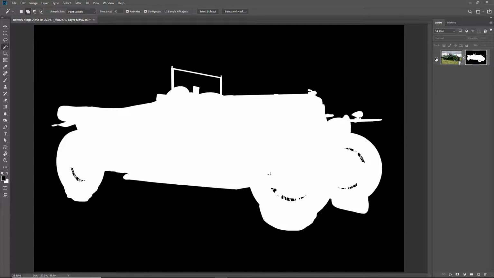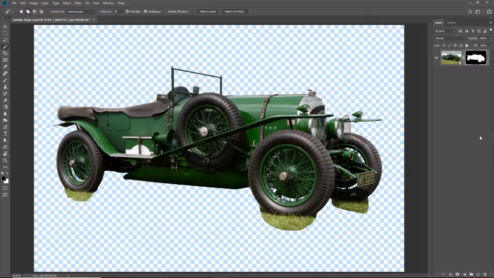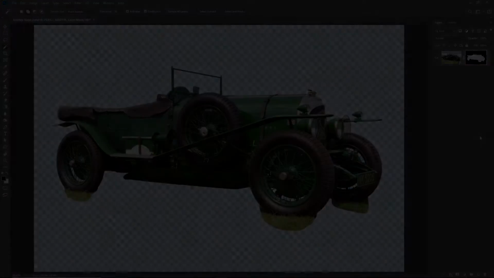There we should have our car cut out, apart from that annoying part at the bottom of the tyres. But there we have it, that is the technique. So if we accept that the outline took 10 minutes, even if it took another 10 minutes to do all of the bits in between the spokes, we're talking about 20 minutes to get to this stage. And because we're working with a mask, you don't have to do it all in one go. Just save your Photoshop file, come back the next day and do it in stages if you wish.